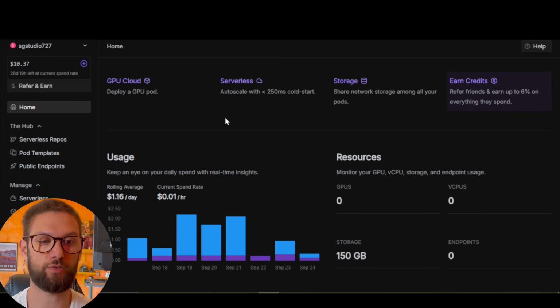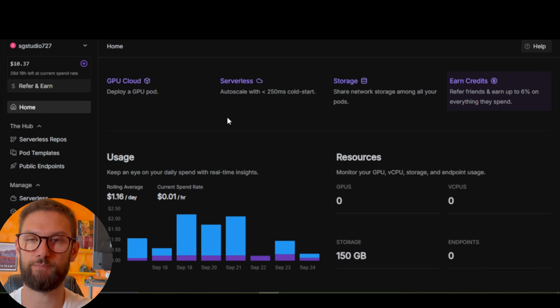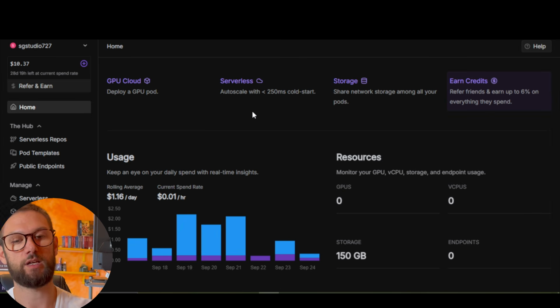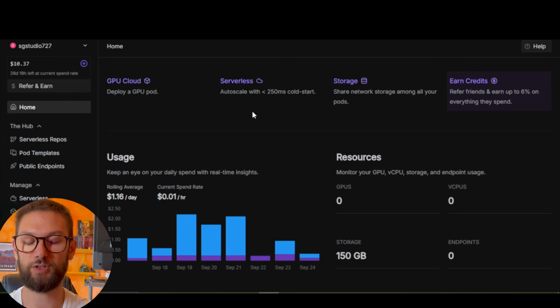And why this? Because of course, if you have an old PC, or if you don't have a powerful enough PC to run something like ComfyUI to generate your images and your videos, you can use this by paying just a little fee and deploy the GPU that you want to use to generate all the content that you want. So at first sight, this is a little bit intimidating.